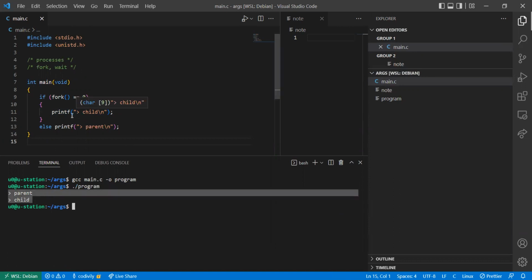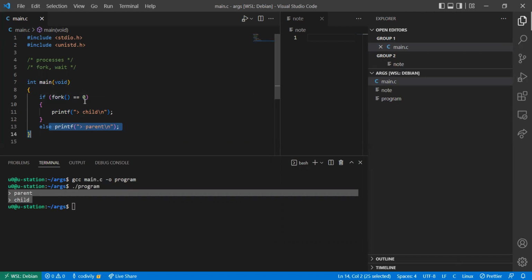How is this possible? The fork function returning a value that is at the same time equal to 0 and not equal to 0, this is not logical. Something fishy must be happening. This is because when you call the fork function, for the parent process, the copy of the program for the parent process, the return value from the fork is different than 0, so we see parent.